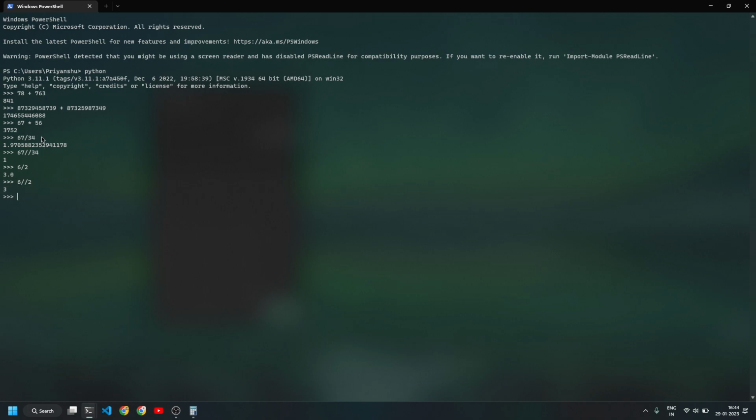So now you have seen in all of these inputs this plus, multiplication, division, and floor division. So what are these called in Python? These are called operators. In this video we have learned how to add numbers, multiply numbers and divide them, and if we don't want the decimal value, we can also get the exact value in whole numbers using double slashes.